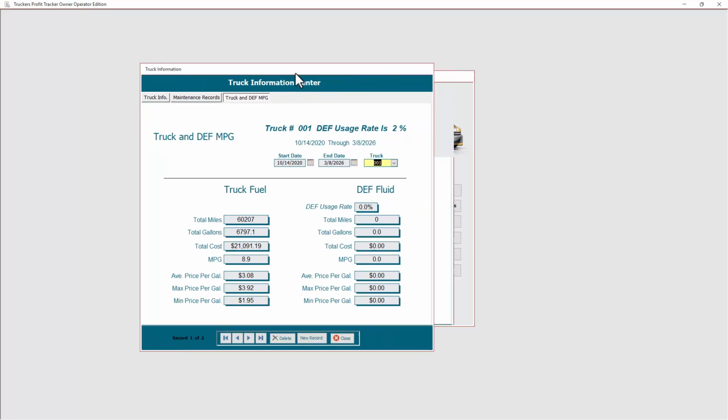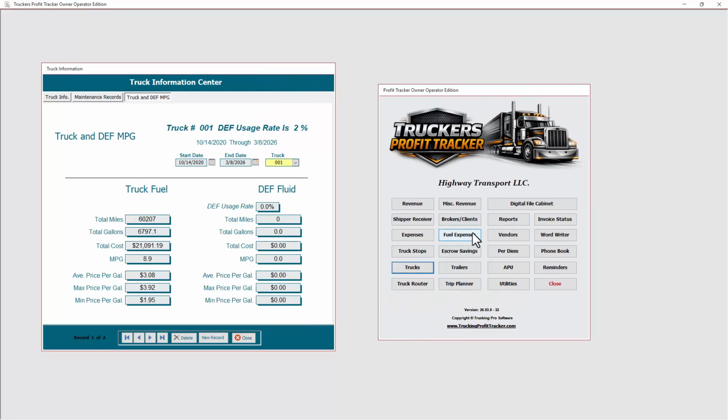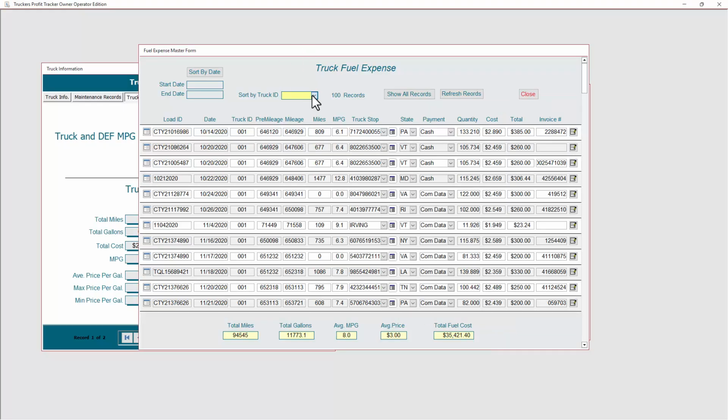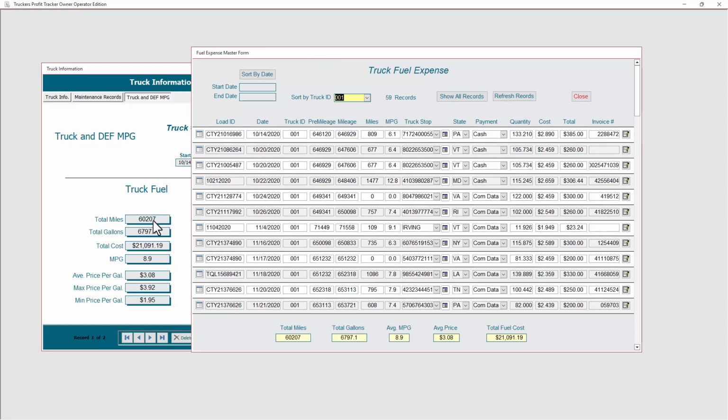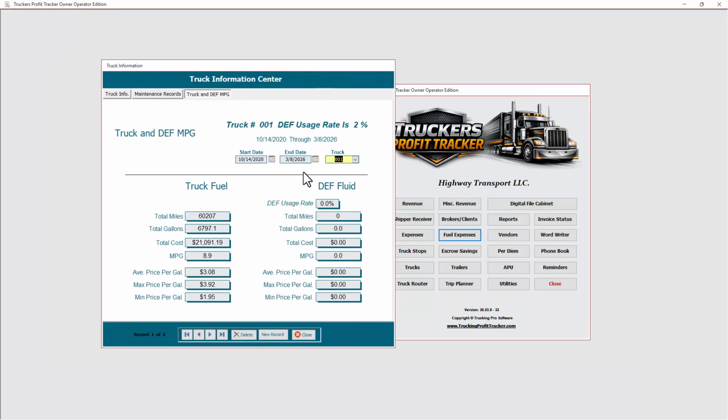So if you pull up the fuel expense for this truck, you will see now down at the bottom all of these figures, these totals and averages, are exactly the same as they are over here now. So that is correct. And then if you change trucks, you see that first fuel record was on 1/9. So it went and got the very first fuel record and calculated all of this from that. So this is correct right here.